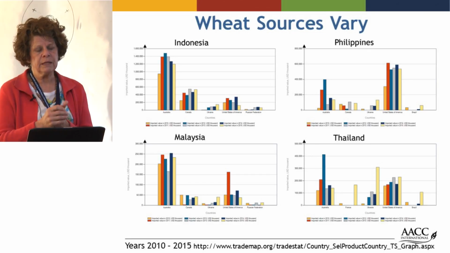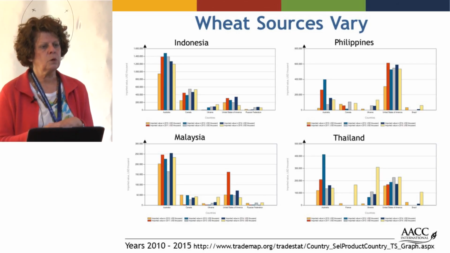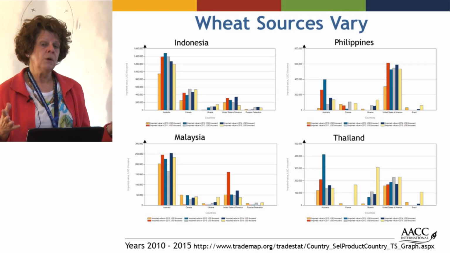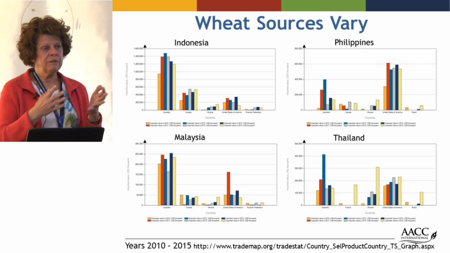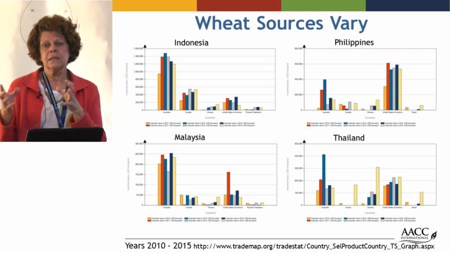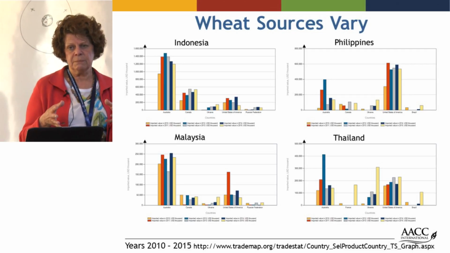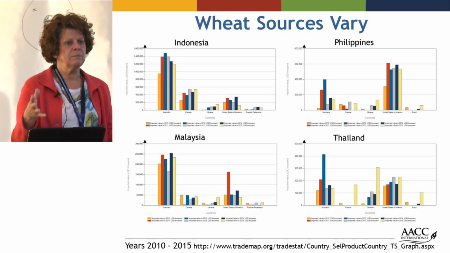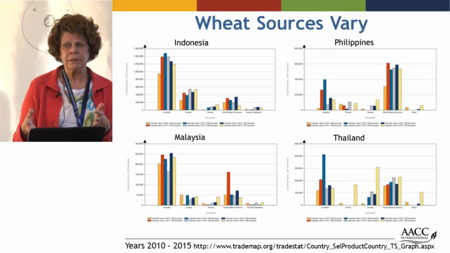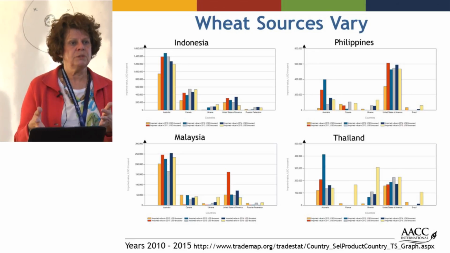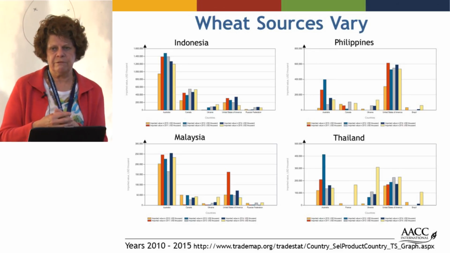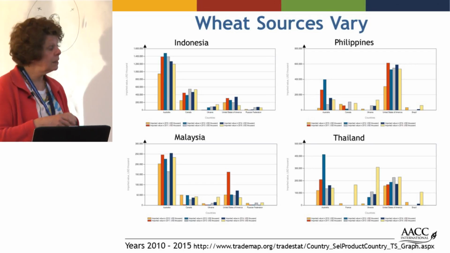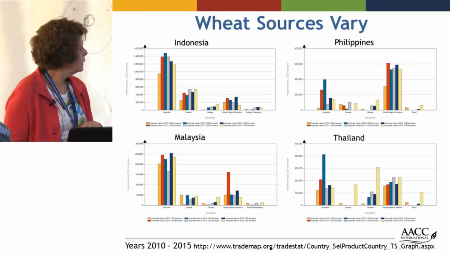I was talking to a flour miller from Sri Lanka who told me that he's worked out that he gets reasonably good performance if he buys Australian wheat, and then he takes 10% of his wheat from the Black Sea area, and he can still run a successful flour mill with that. But that's 10% cheaper. And so to someone that's producing flour, that's a very important factor. So sometimes the quality is not so important to them.